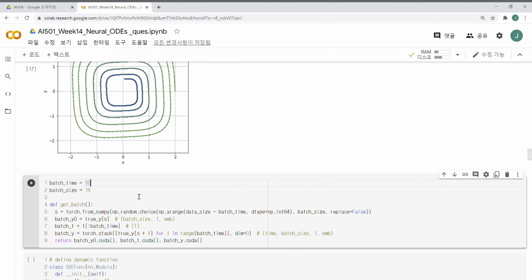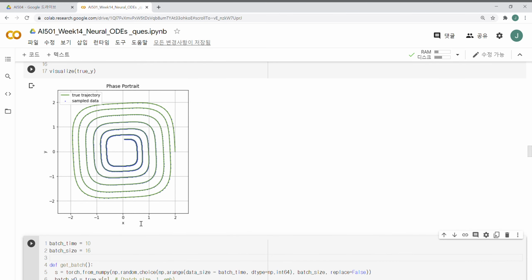We have to make mini batches from the dataset, and the overall process is that we randomly pick the starting point. One mini batch can start from here, and the other one can start from here. So we randomly pick a fixed length of the spiral dataset. One mini batch can consist of this area, and the other mini batch can consist of this area.